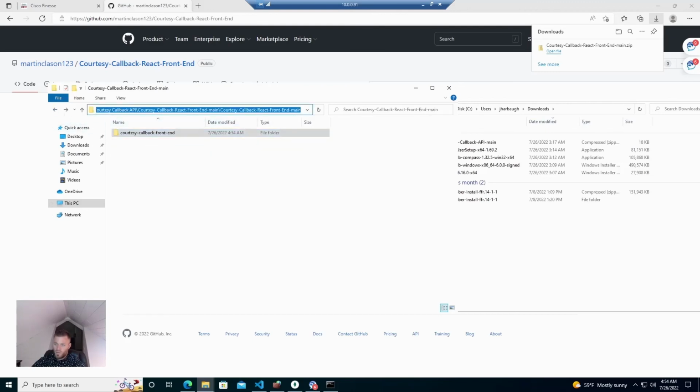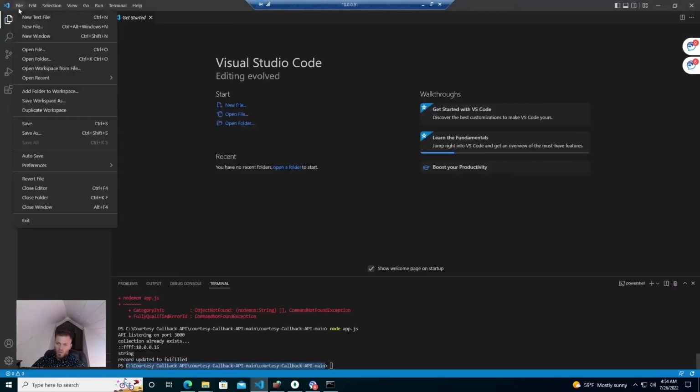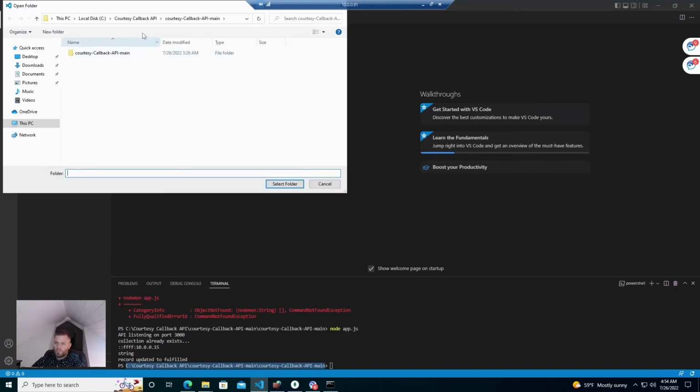And so this is the folder we are going to want to go in. We are going to want to open in Visual Code. So let's open Visual Code, and I'm going to open folder. And courtesy callback, React front end main. And so we want to go up one level.